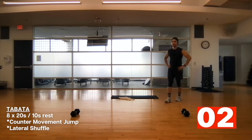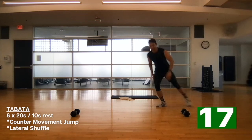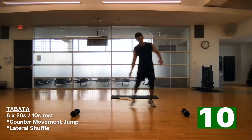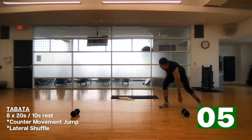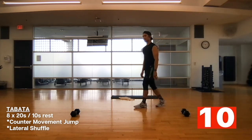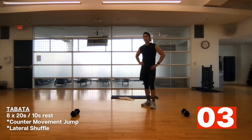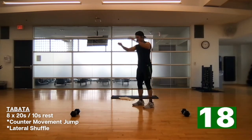Bottom of round three, here we go. Let's go. And relax. Last round, top of round four. Almost done. Ready? Load, explode, and squat.